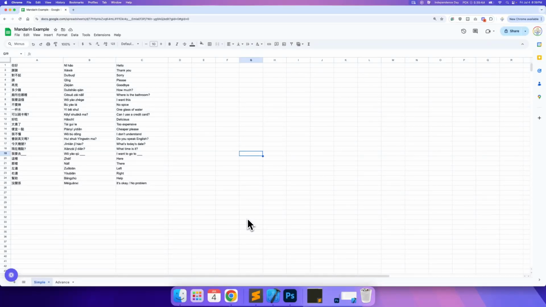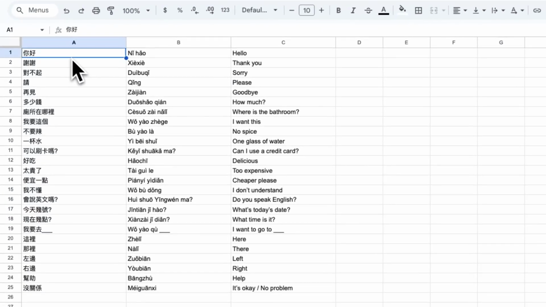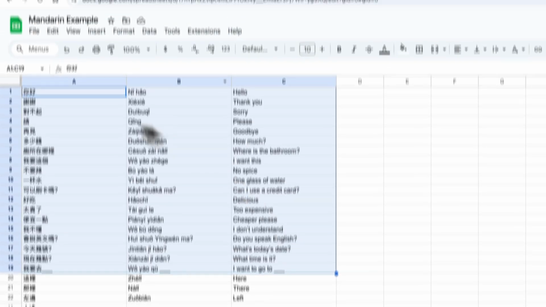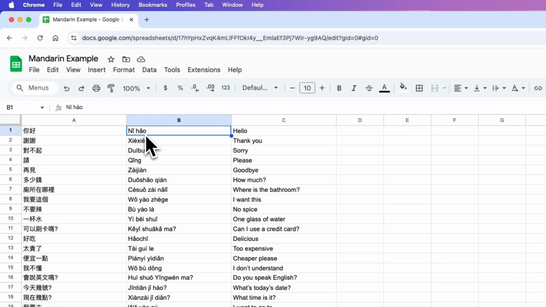When you get started using this app, you start with a Google Sheet or a Microsoft Excel, or to be honest, you could even go to your favorite Anki deck or another flashcard app and just export that deck as a CSV file. Here we have this sample deck. We have 3 basic columns. We have traditional Mandarin, we have pinyin, and then we have English.